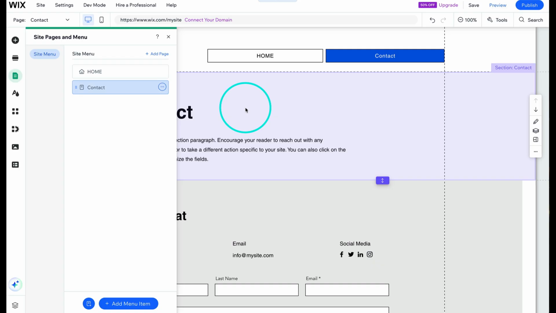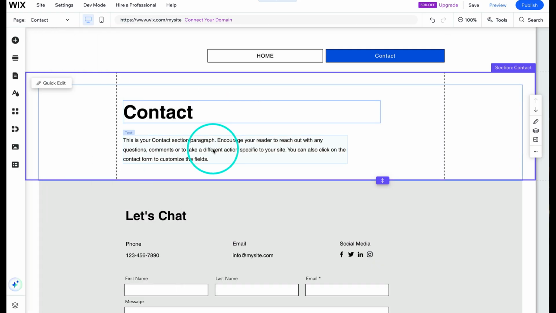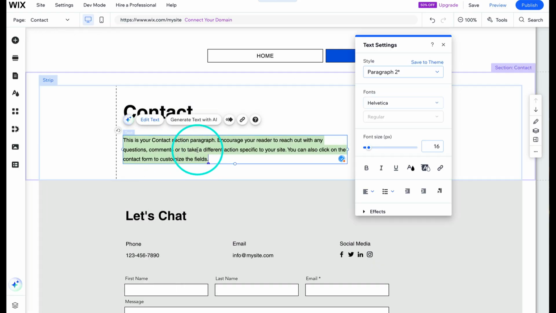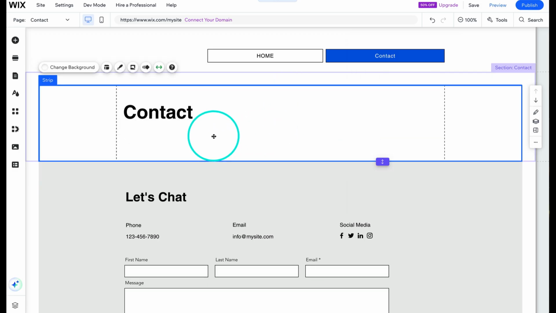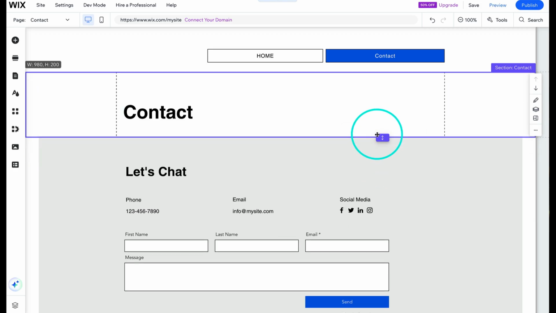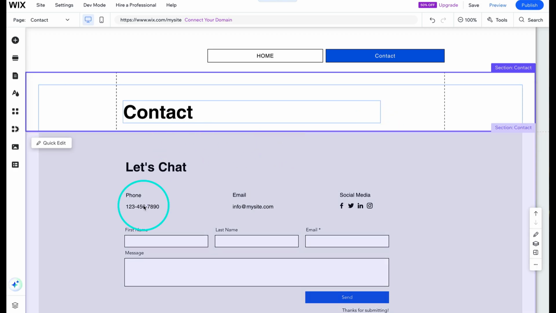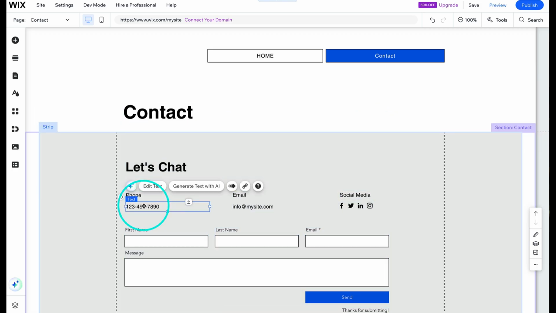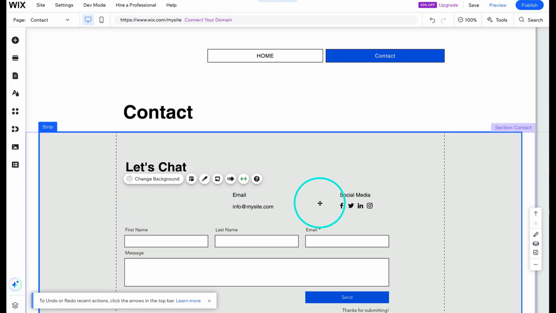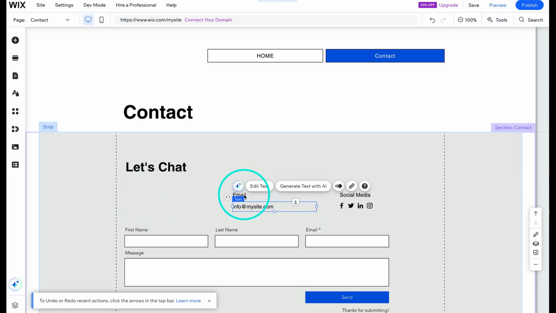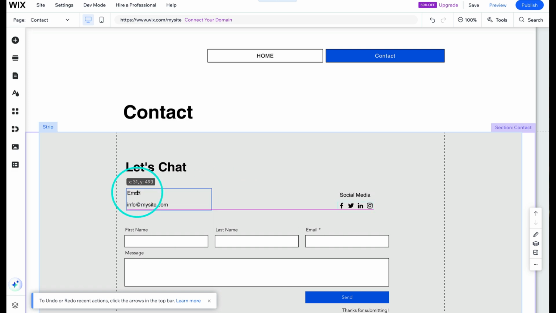So you can either fill this in because it's placeholder text. So that's important. We can't leave it blank. I'm going to take it out for this demonstration. And I'm going to raise this so we don't have a gap there. All right. You're going to remove your phone number because that doesn't need to be available online to everyone. You can take this information and move it over if you like. But this, you're going to update and add your email.